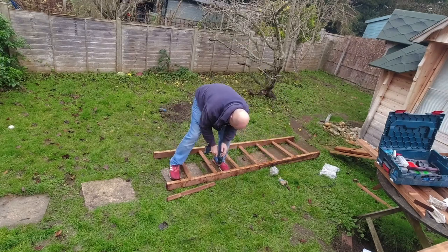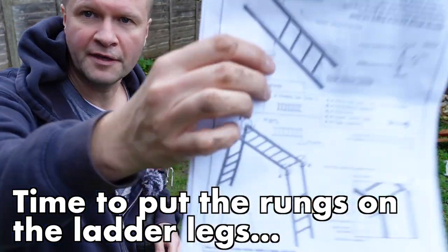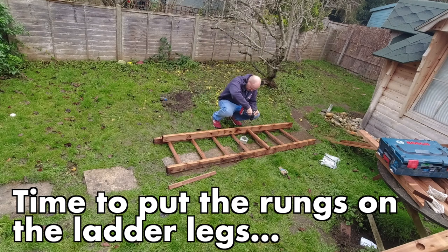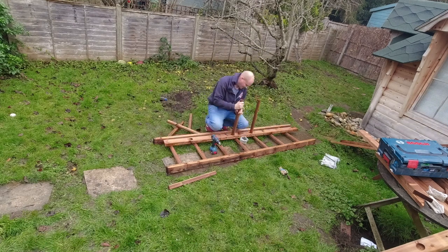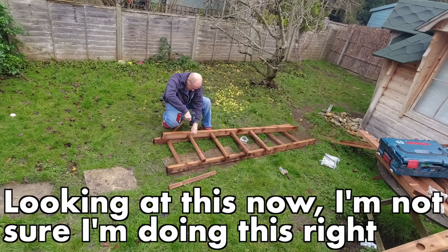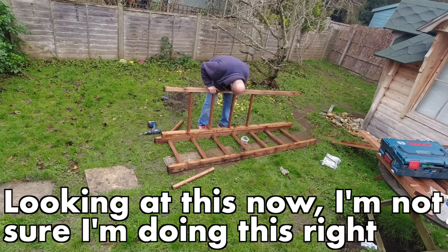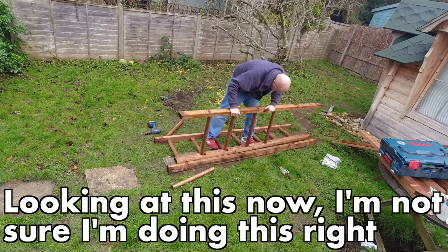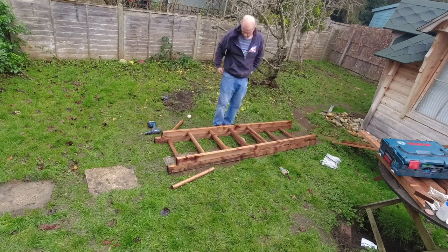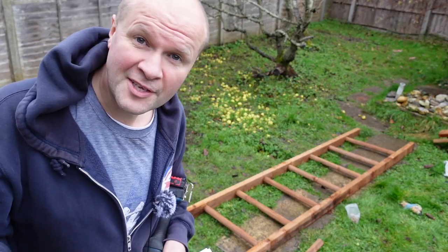Now we have to do the same for the legs, either side of this top bar that goes along the top. It will look like this. So I'm going to build those side bars now. I've got to make sure the rungs go the right way up, that the flat bits on the rungs are the right bit up. Here you can see me screwing. I'm screwing it a bit more carefully now. I'm putting the screws in closer to the edge of the bar that the rungs go into. Otherwise, if you put them in dead center, they just miss the rung completely and they just spin around.